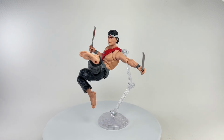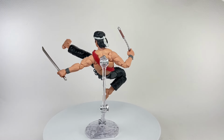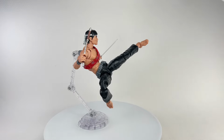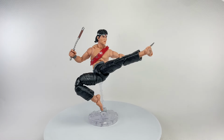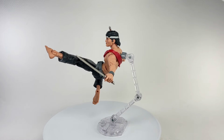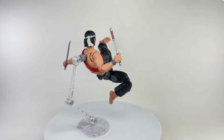I mean, who goes into battle against Cobras armed with machine guns and tanks and laser rifles, shirtless, barefoot, and armed only with katanas and nunchucks? I mean, who does that, right? So I thought it was a very, very unique character.